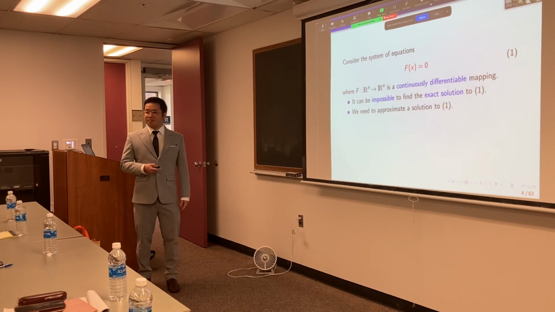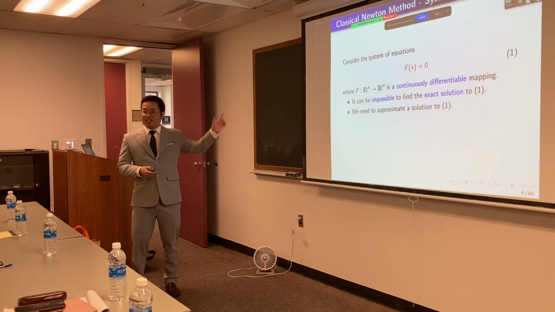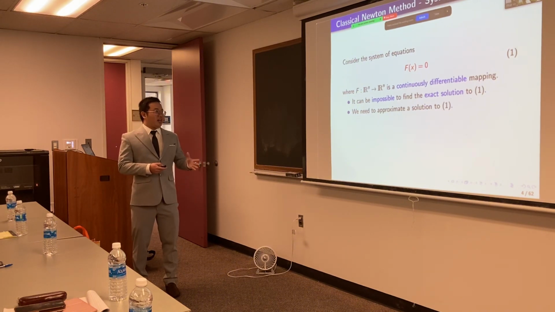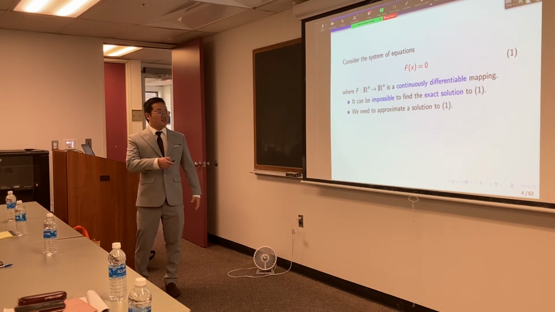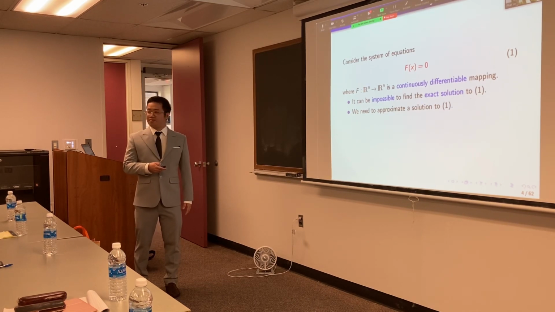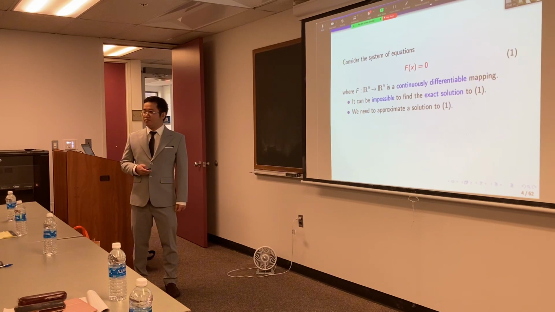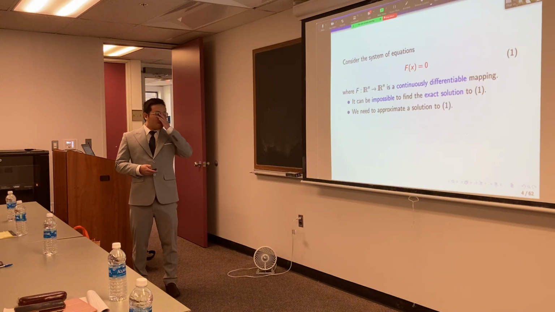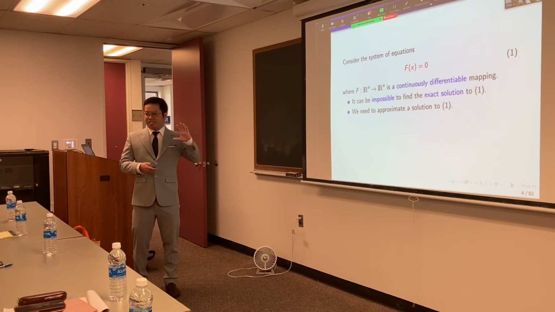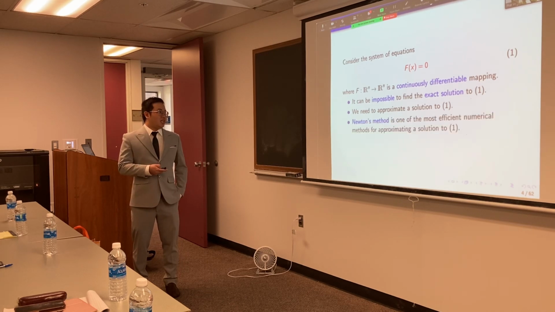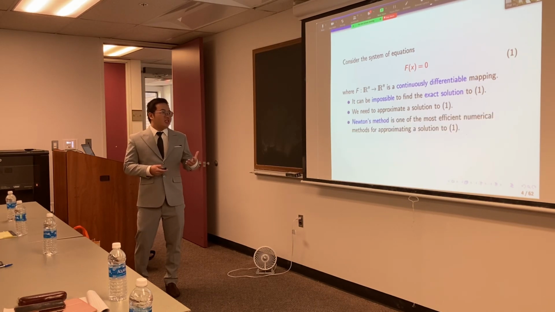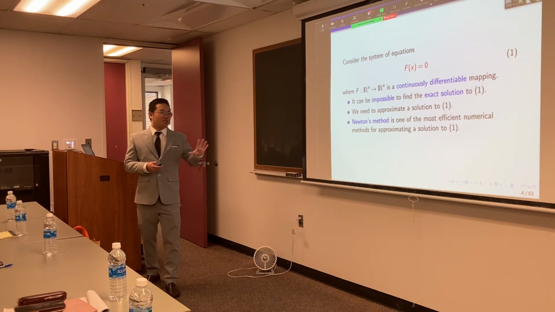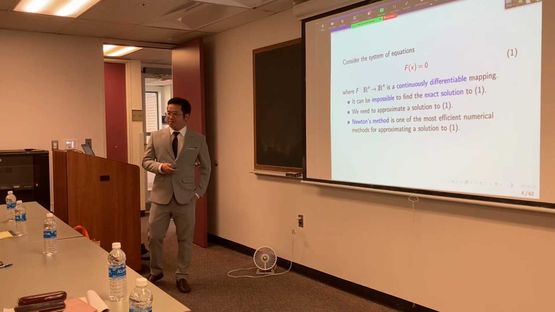This is the reason why we need to approximate a solution to equation 1. Is this essentially the gradient method in higher dimensions, when n is bigger than 1? Yes, we can use the gradient method, but here we just focus on the Newton method because it has faster convergence. The Newton method is one of the most efficient numerical methods for approximating a solution to this equation.